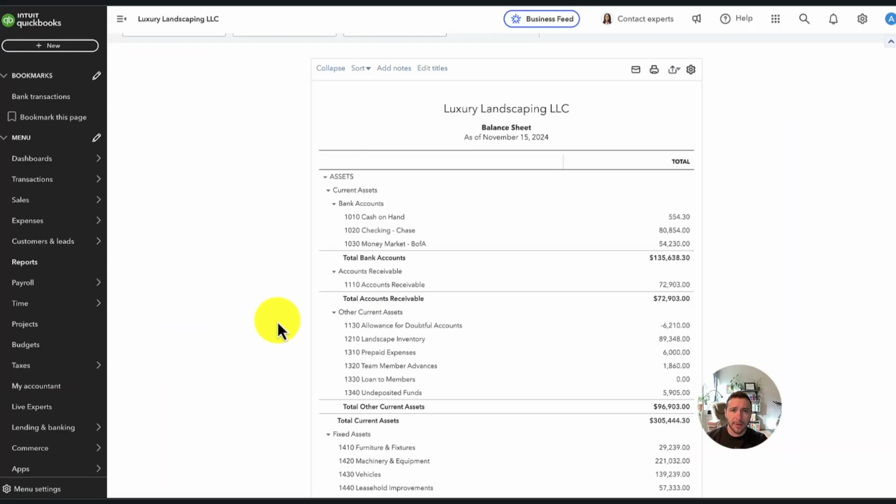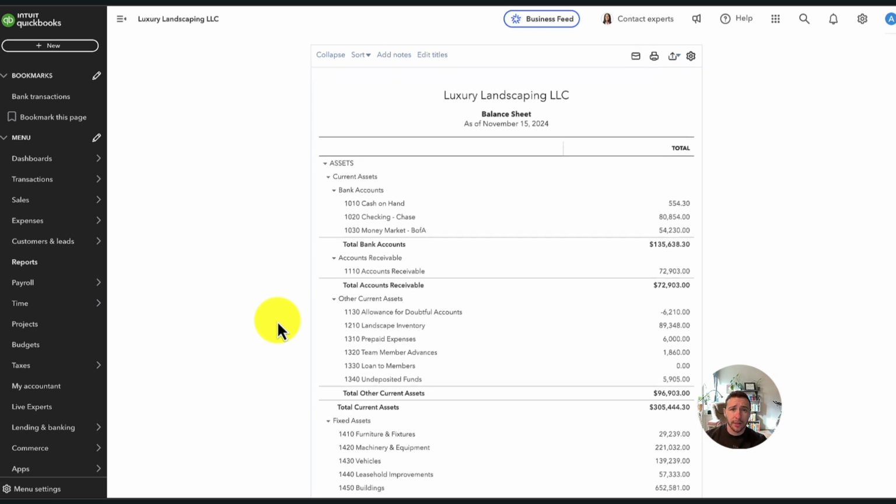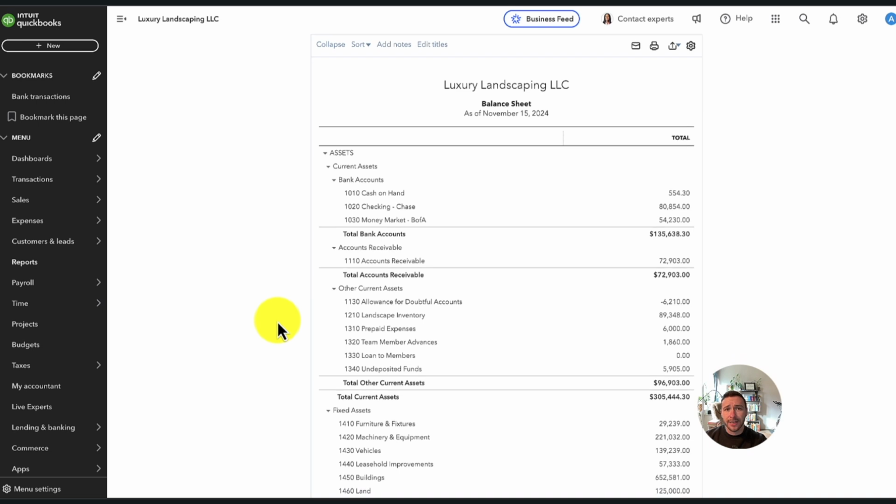So just remember that your balance sheet is your baseline. This is everything that's in your business currently. It is the big overview of everything your business owns, everything it owes, and all the equity that it has either accumulated or earned. The balance sheet is something you'll want to look at to understand, does your business have value? If you were to sell your business, in what ballpark are we going to be looking at to determine how much it's actually worth? And your balance sheet will give you an idea of what that worth is.